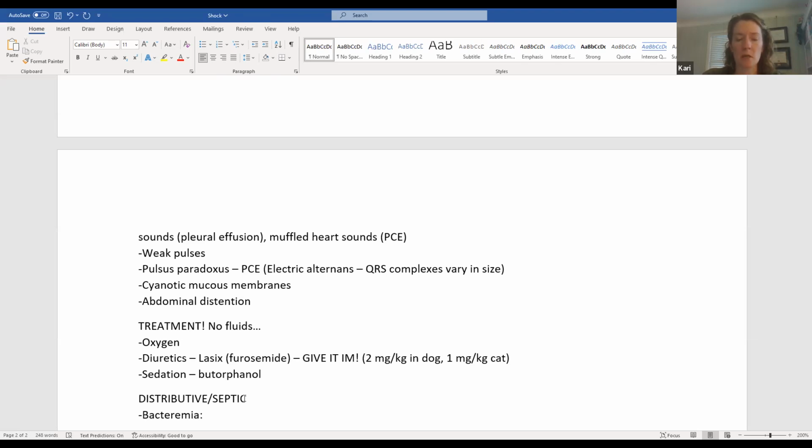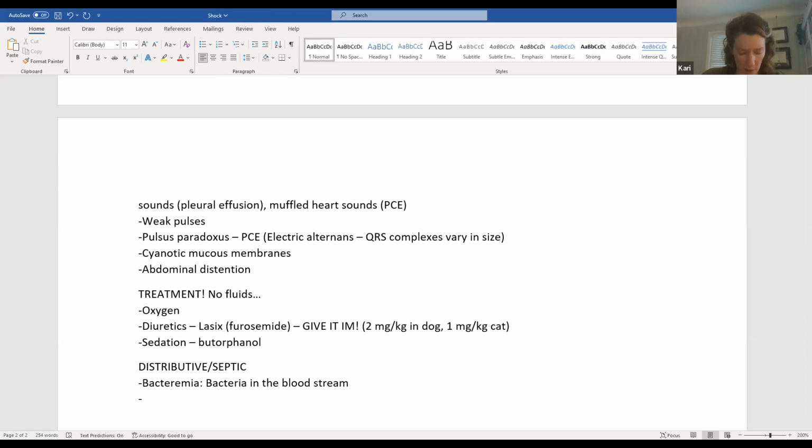Bacteremia means that there's bacteria in the bloodstream, right? Bacteremia, bacteria, bloodstream. The next thing that we want to think about is this condition called SIRS, which is the systemic inflammatory response syndrome, which is basically a really fancy term for your body's response to inflammation. And there are 4 key criteria that we use to recognize SIRS, or that a patient has systemic inflammation. Those include heart rate, respiratory rate, temperature, and white blood cell count.